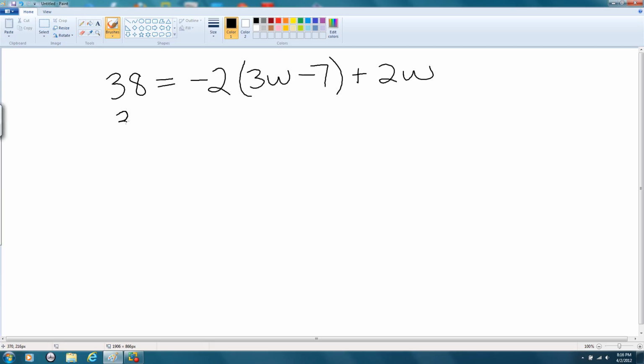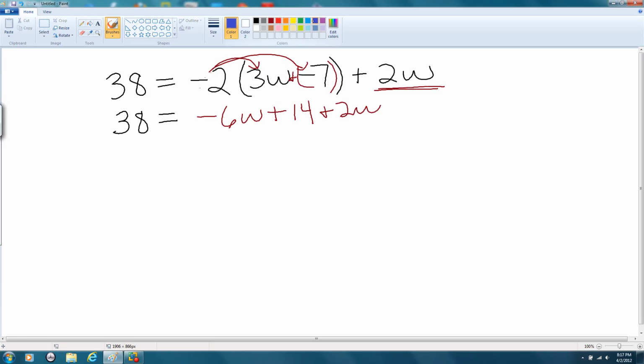So I'm going to simplify first, and when I simplify, I write down the entire equation. Again, I just go down, and I'm going to do some distributive property here. So I get negative 6w, and then this is negative 2 times, like this is plus a negative 7. A minus 7 is the same as adding the opposite. So a negative 2 times a negative 7 is a positive 14. So this is plus 14. And then I have my 2w out here, which isn't part of this distributive property, so I just have 2w.